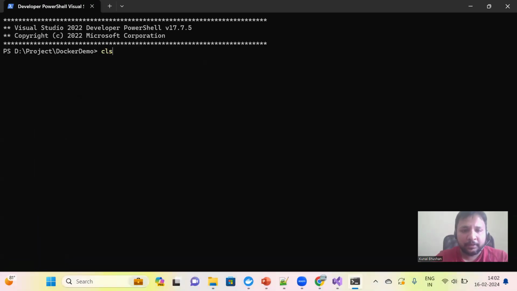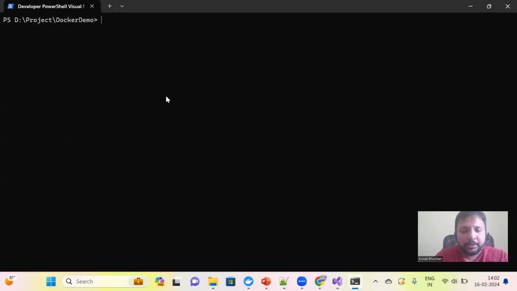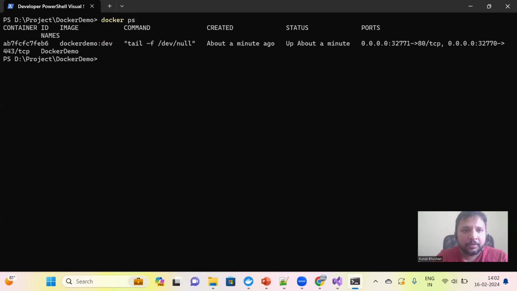Just clear the screen and type docker ps. It will show you the container details, like what the container ID is, the image name, what command, and when it was created. See, it was created 1 minute back, and it will show the status and what ports they are using.